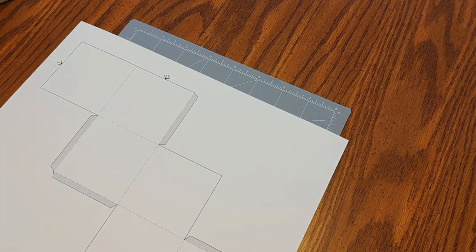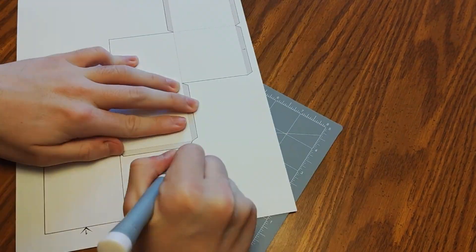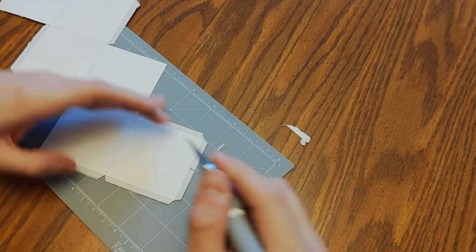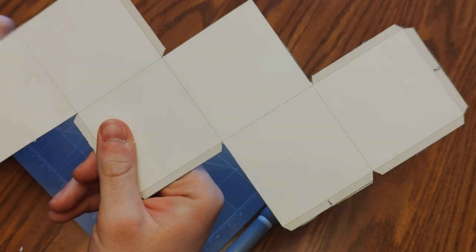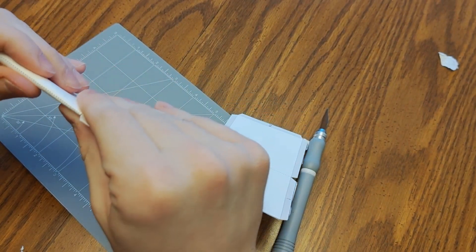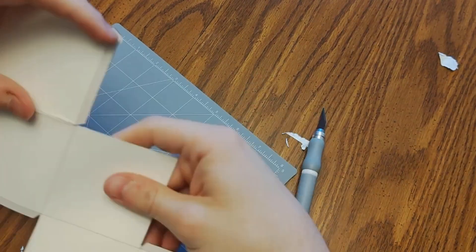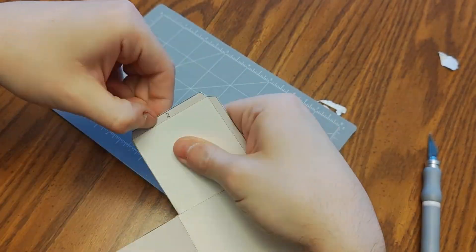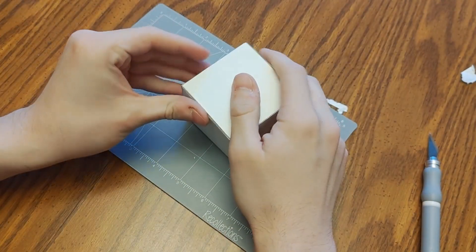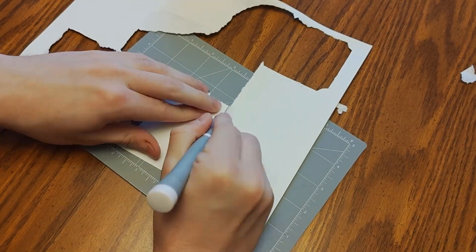And then we are going to get our precision knife and cutting mat. I've sped this up because it's incredibly boring if I didn't. We're just going to cut around all of the cutting lines that it's printed out for us. Then we've got to fold along all the folding lines. This is a process that you don't want to underestimate because it does take almost as much time, if not more time, than the cutting part itself. You can see me crimping along the edges there, pre-folding along the tabs. Once you have finished folding all of the tabs, you can assemble it into the shape and make sure everything's good.